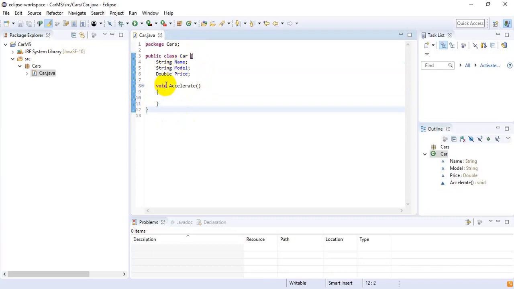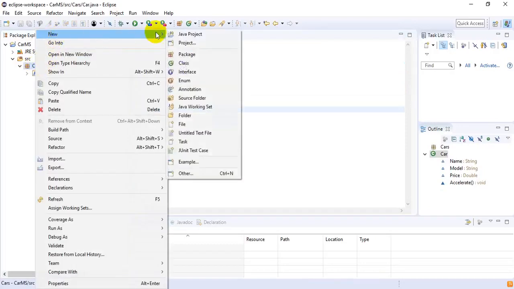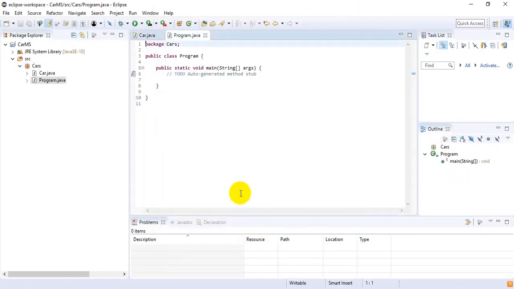Now if we want to create an object of this class, let me quickly open another class. So inside cars I want to create another class that is called Program. You can give a name according to your choice. Inside this Program class I want the main method to be created. So I'm checking this option and then clicking the finish button. As we know from the concept of C programming, every C program must have a main function. Here this is the same concept. The total code will execute from this section. So inside the Program class the main method is already created.